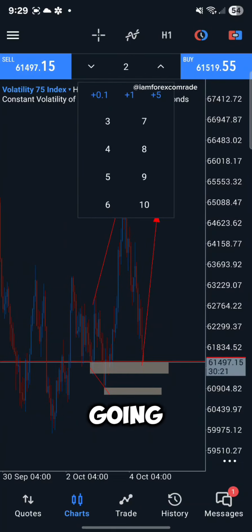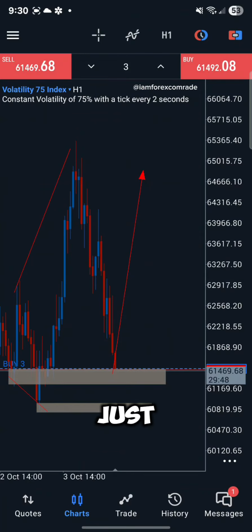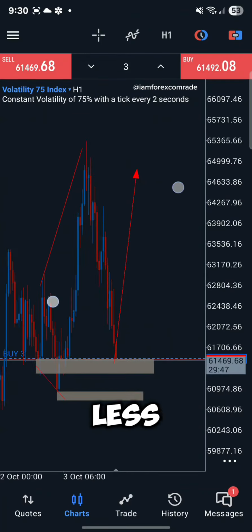Anyway, I'm going to execute the market and make sure that I go full margin because I have a very big target that I'm going to reach. So I'm going to make sure that I use the highest possible lot so that I can collect as much profit as possible, right? So as you can see right now, I've executed this. Competition is for free. Of course, this is demo money. I'm not going to lose. So sometimes you can just learn to use less risk management. Sometimes it pays, but I'm not saying you should use less risk management because it might be pretty bad for you. As you can see, I'm already in profit.